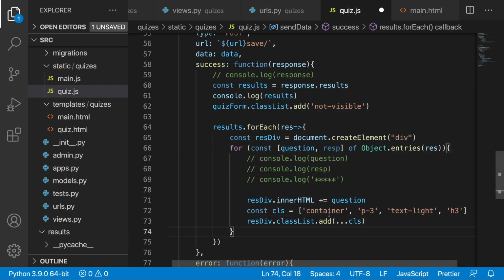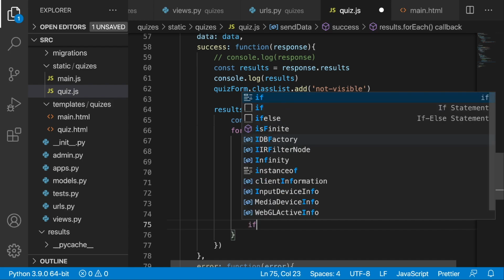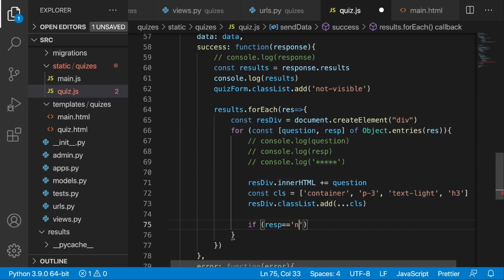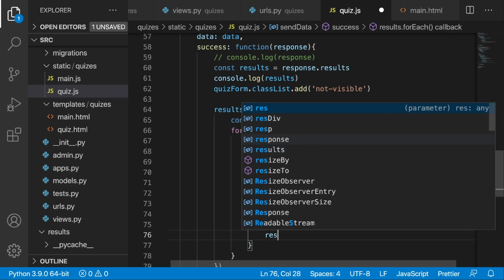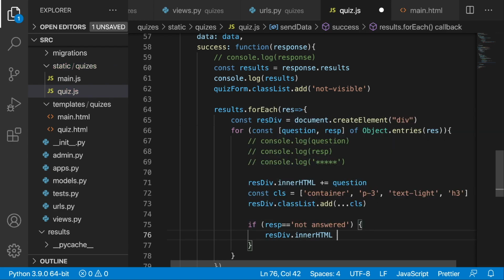All right, so now we need to check if the response over here is not answered, okay? So if resp is equal to not answered, what we are going to do is to write down res div inner HTML, and we are going to add to it not answered, okay?